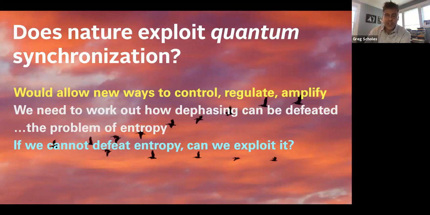There are photonic structures, by the way, in some photosynthetic organisms, very interesting ones. We don't really know exactly what they do. Just to throw that out there, maybe for discussion. But if we can't defeat it, maybe we can exploit it. I didn't have a picture of that, but that's something I just published in JPhys Chem Letters, if anybody is interested in that.